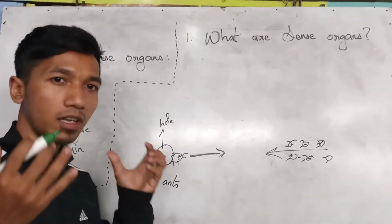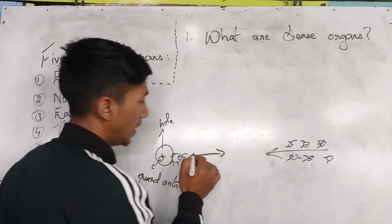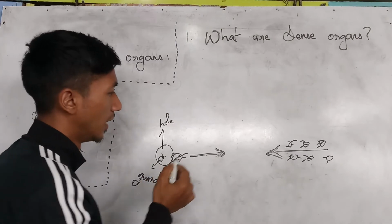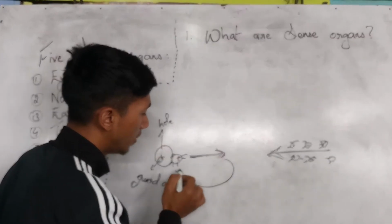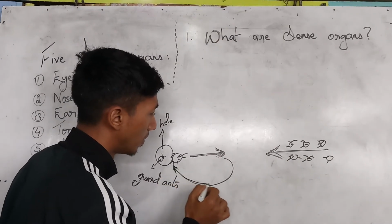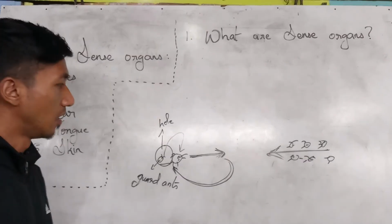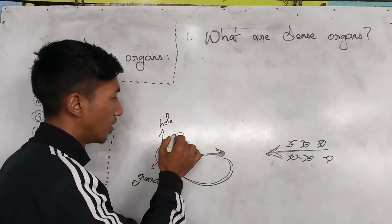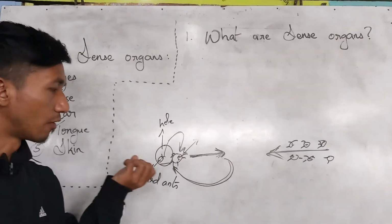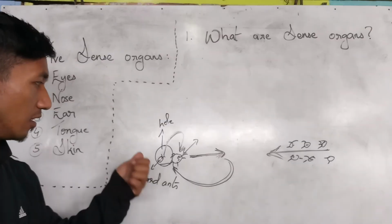We already know that there are so many groups of ants in this world. And the ant saw the other group of ants coming towards him. Then suddenly he turns back and tries to go to his hole. And the guard ant recognizes this ant, and the guard ant can know that this ant is his friend, his relative. Then the guard ant allowed him to go inside its hole.